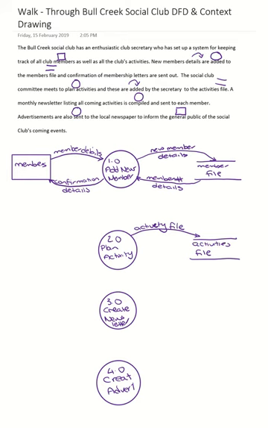Okay, now I can see already I've got an issue with 2.0 plan activity. I've got no data going in and only data going out, which makes it a miracle. So I've got to find out what data is going in. So read the scenario again. The social club committee meets to plan activities and these are added by the secretary to the activity file. So who is generating the data that goes into that process? The actual social club committee is generating that data, which means that they must be an external entity.